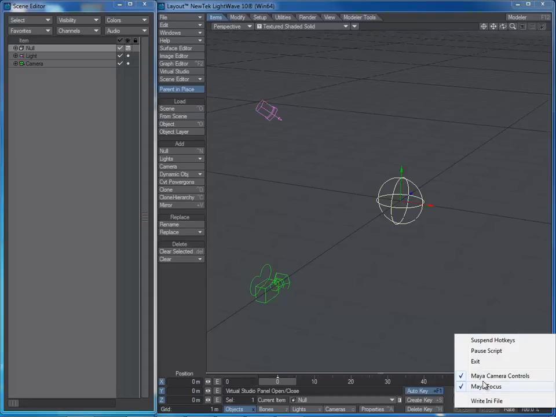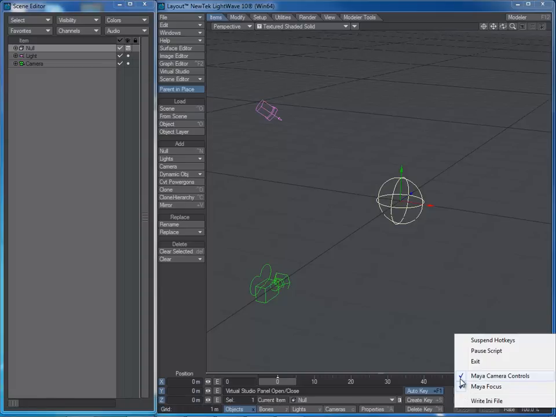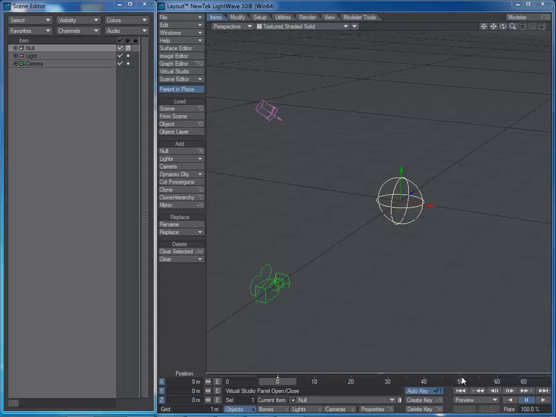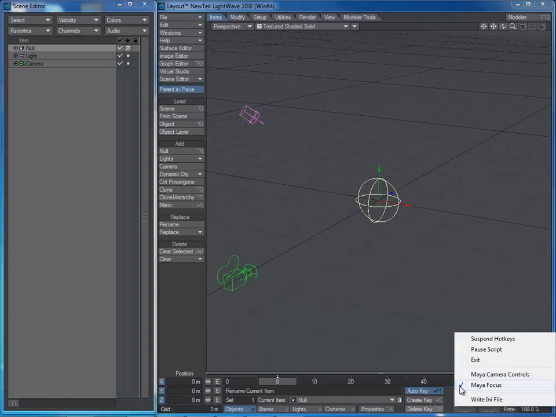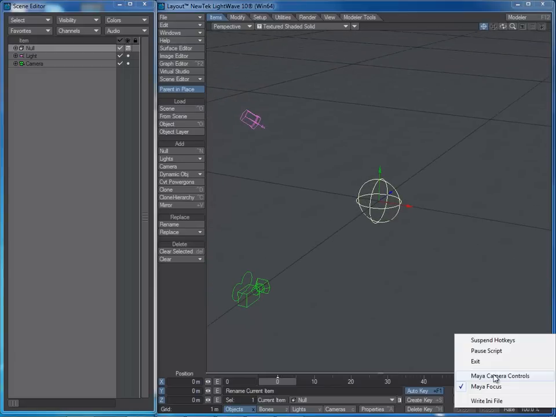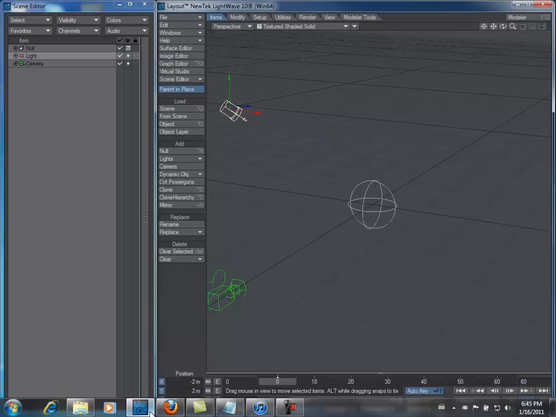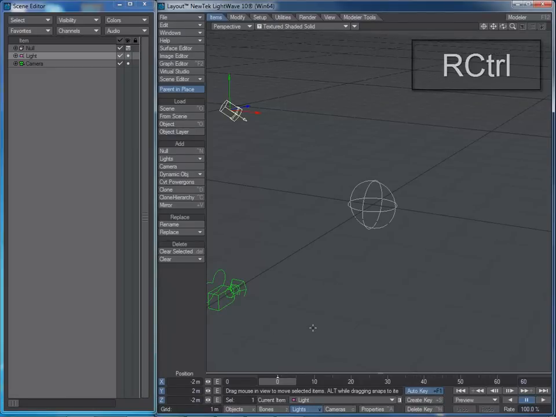Let's talk a bit more about how to toggle these. You can click on the icon using the right mouse button, which gives you the menu. Then you can, for example, temporarily disable one of those items, and you can also disable the Maya Focus option, and that will in practice give you the standard locked centering viewport. Whatever you want to make permanent, you can click on Write INI File and it's going to update the INI file. The other option you have with LightKeys is to temporarily toggle it on or off while inside Lightwave just by hitting the right Control shortcut. Tap it once to disable, tap it again, and it re-enables the system. You're going to hear a confirmation feedback sound.